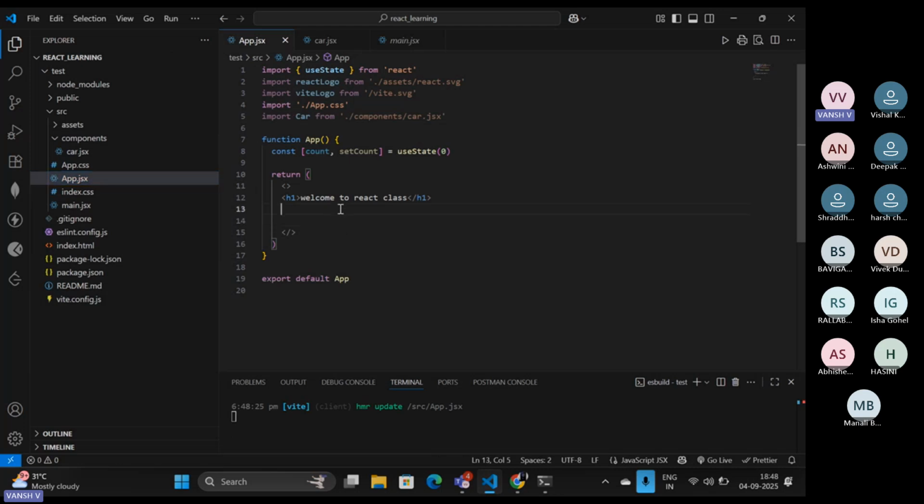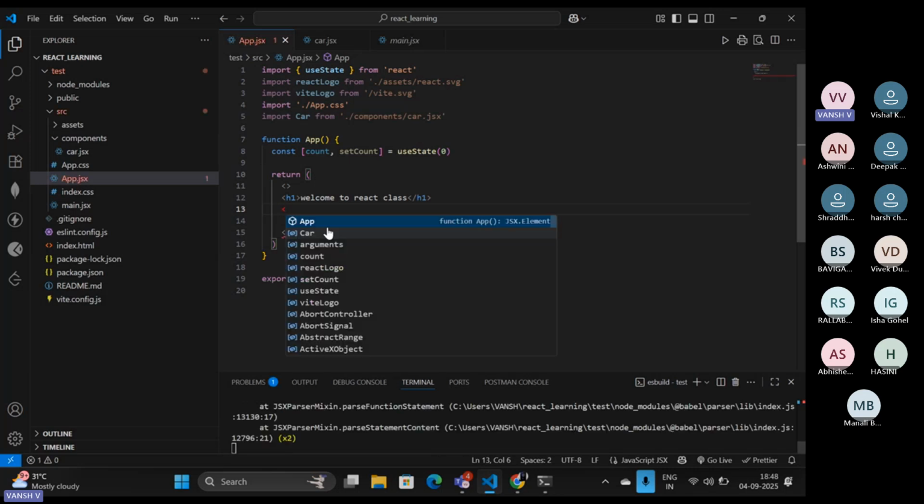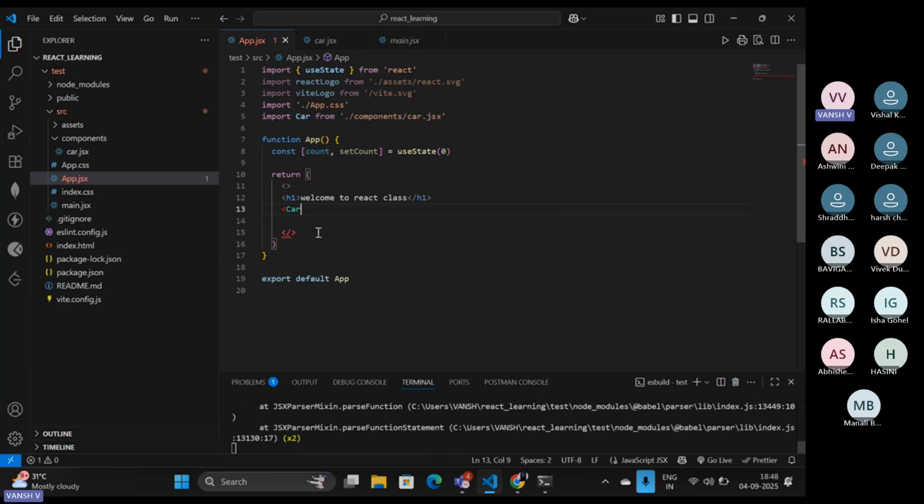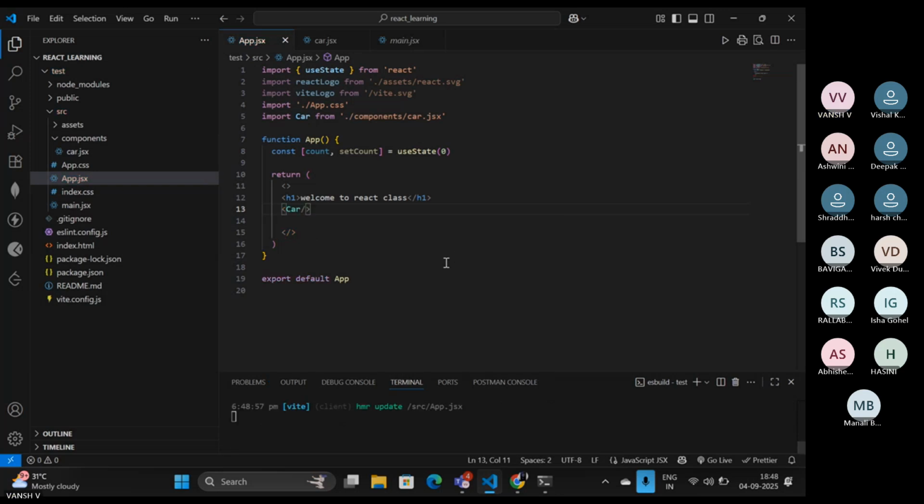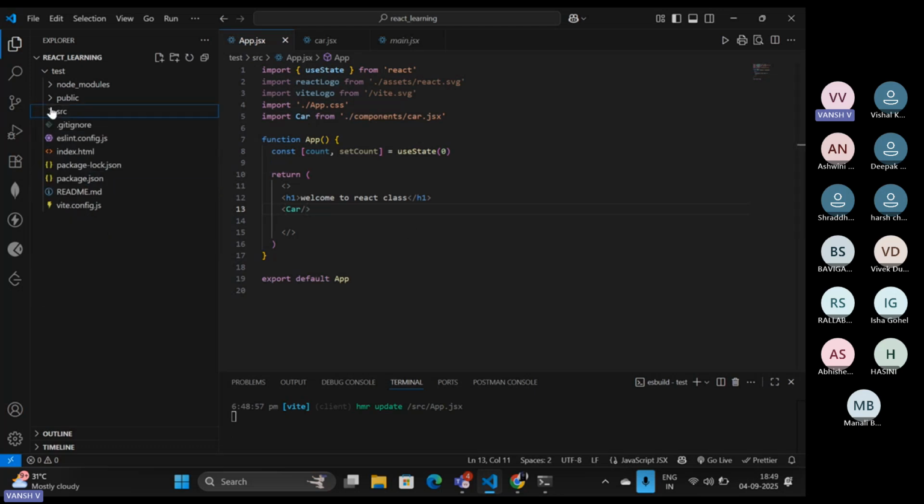Now, how to use it? In your return section, just provide the name of your component like this. And then close it like this. See what I have done. First of all, in the source folder, I created a folder named components.